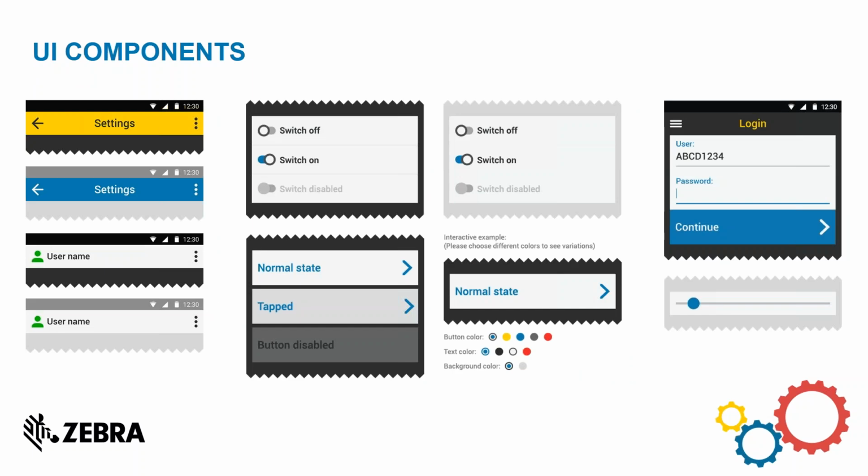So the last slide I have to show you about the specific components is this one. These are common UI elements that we've created. There's way too many here for me to go through one at a time. So I just want to point your example to the one on the far right. That is the user login screen, our user ABCD1234.